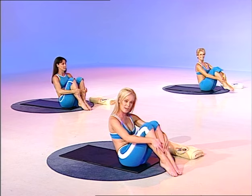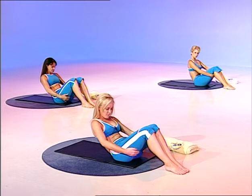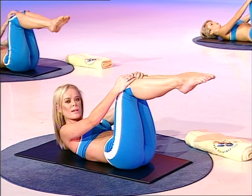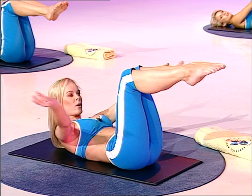Hands behind the thighs and gently walk down your thighs, working through the abdominal sequence. Bring the hands onto the knees. You put a nice degree angle at the hip joint and the knee joint. For this one, if you need to modify for the neck, you place the hands behind the head. If you feel the lower back, you stop. We're working on an endurance section for your abdominals.